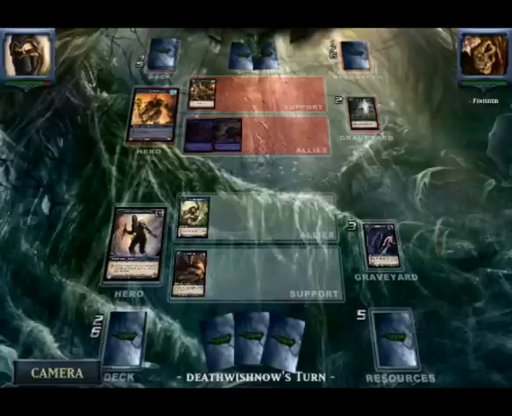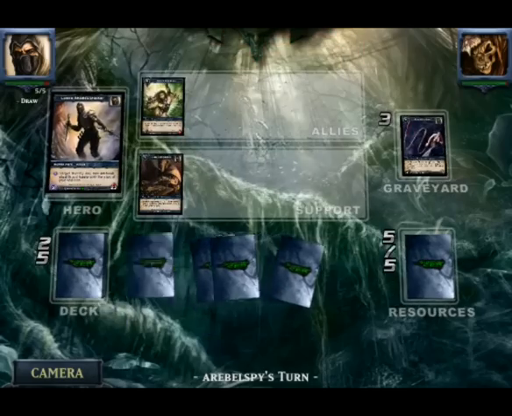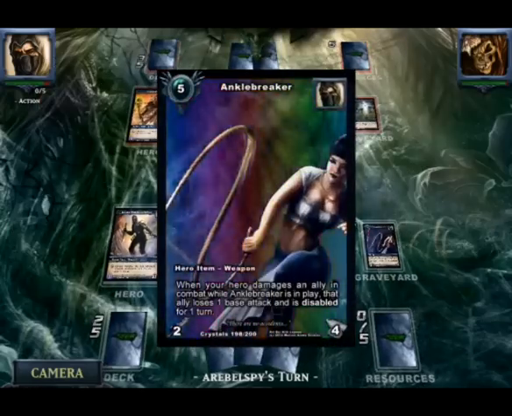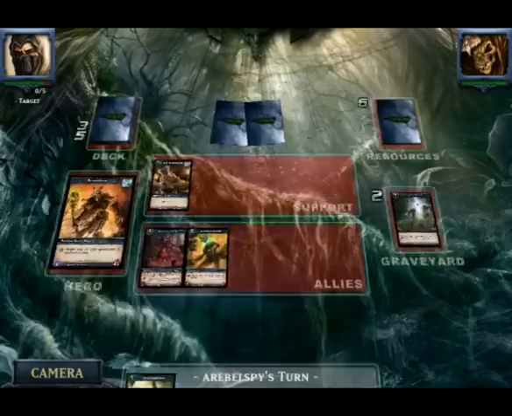We have the same number of resources. Actually, he has one more. I have one extra card in hand. I've got a Raven on board, and he's got a Glutton and a Plasma. So I'm a little bit behind here, but again, I've got another Anklebreakers, and that will, of course, help.